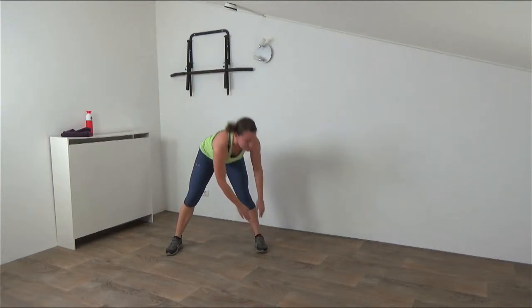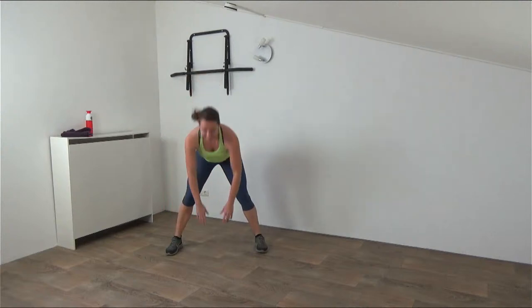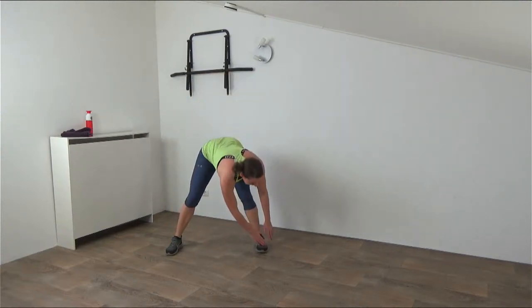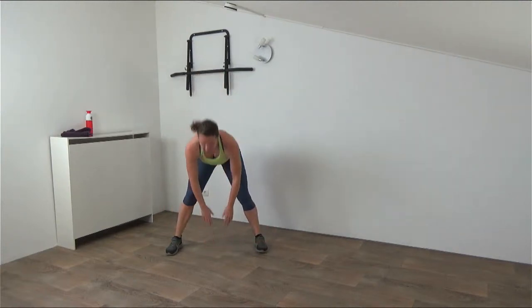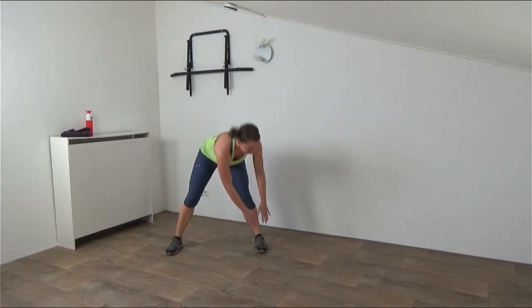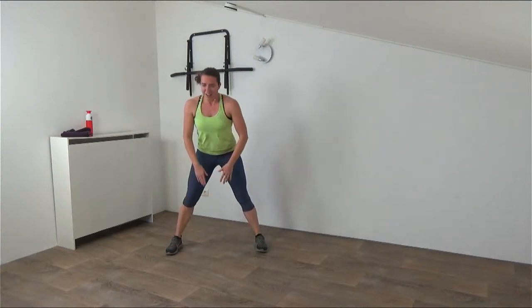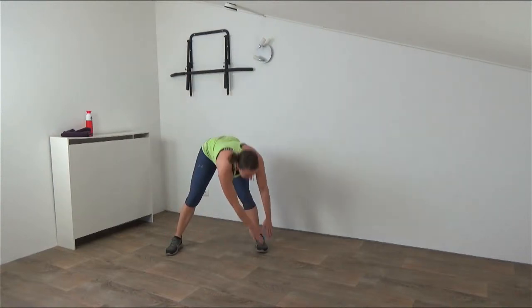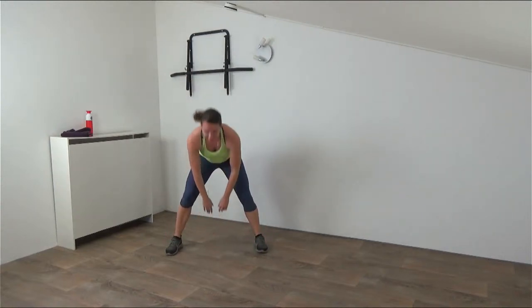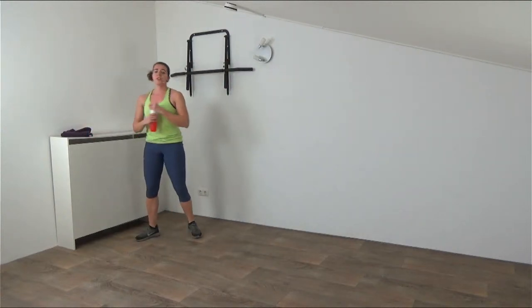Bend over in center. Over to the right leg, center, over to the left leg. Just feel that slight stretch. Don't go too far. You're not that warm already, just a little bit warmed up. Final ones, left, center, and roll up. Okay, take a sip of water because we're going to start that main workout in half a minute.